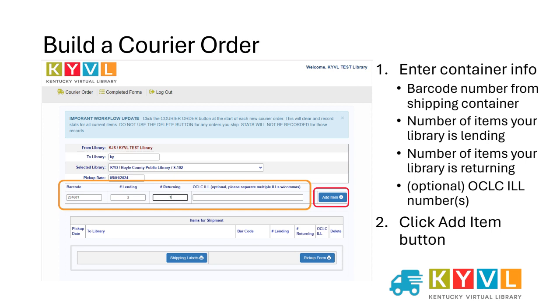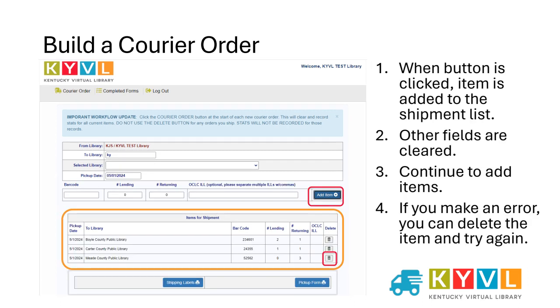Once you do that, I am looking for my mouse, but it's gone from this screen. At that point, you see the circle in red, you would add the item. Once you click add item, notice there's nothing down here in items for shipment, but when we click add item, there's something there now. I added 3 things at once, but there you would add one, and they keep building the order down below here.